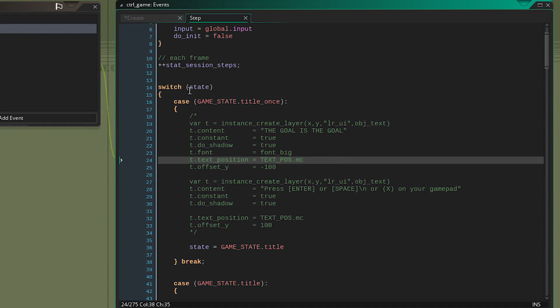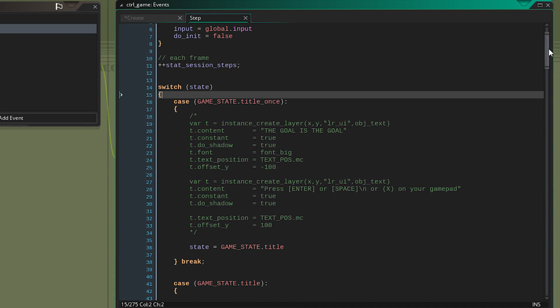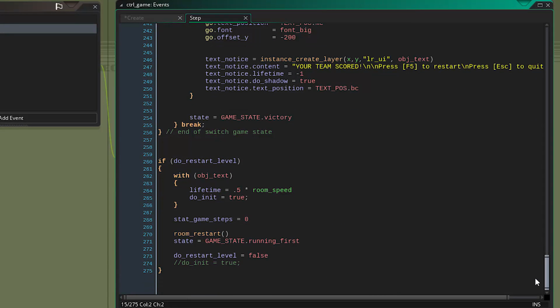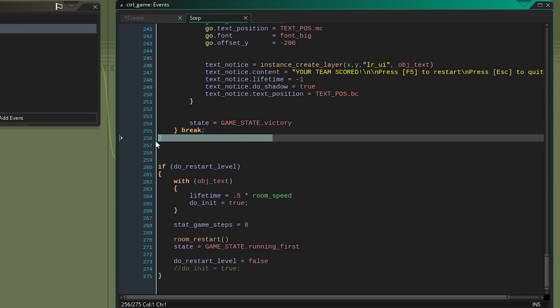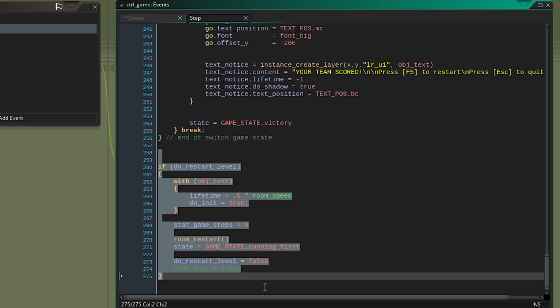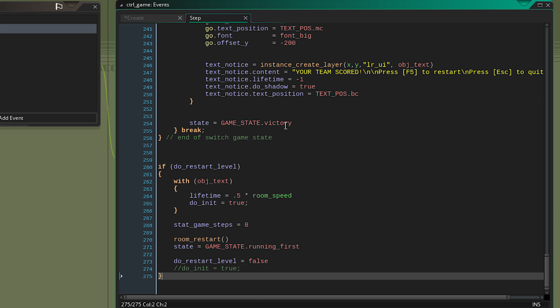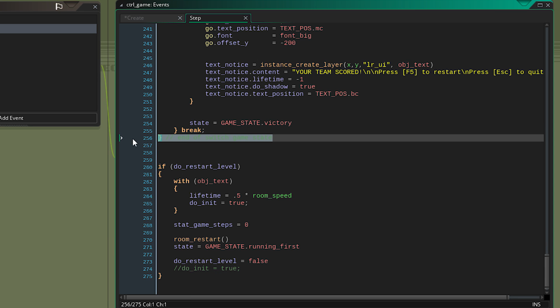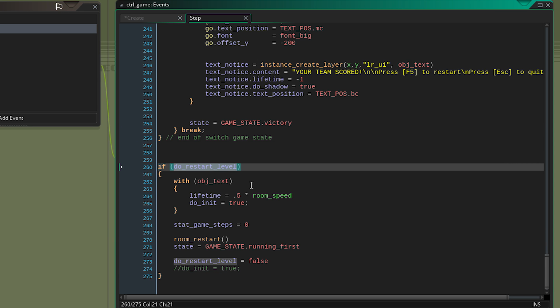Here we go. So it just switches the game state. If we scroll down here, this is the end of the game switch state. The only thing that's outside, and I don't think it's even necessary that it is outside, but I eviscerated it and wired it up as a state machine in the last 10 minutes. So this is why I wasn't sure if this one needs to go in there and where exactly, so I kept it outside. The only thing that's not in this giant switch statement is do restart level.